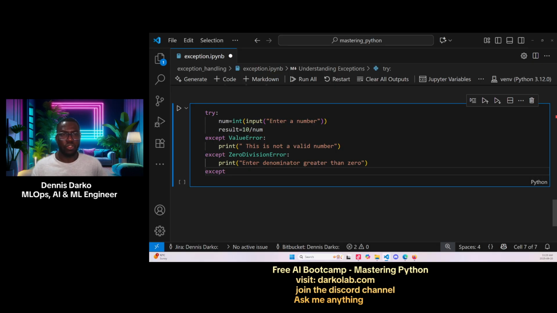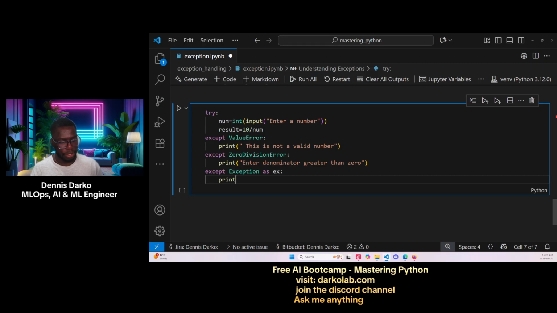It's a good thing. So we capture all of them with what? Exception, which will be the main exception. And we make it an object so we can capture everything within the exception. So except Exception as ex. And then we can print any other exception. You see? So aside from these two, any other exception, we handle it here. You get the logic? Aside from these two, because this is our main focus, the correct value and also the denominator. And anything outside of this, we use Exception. You get the logic here?